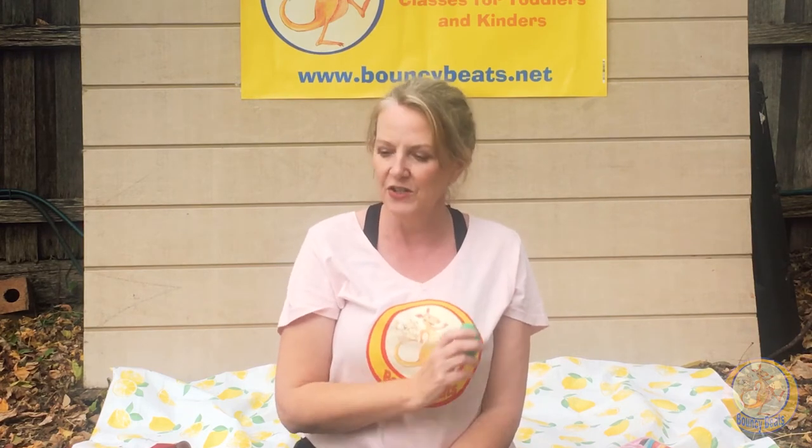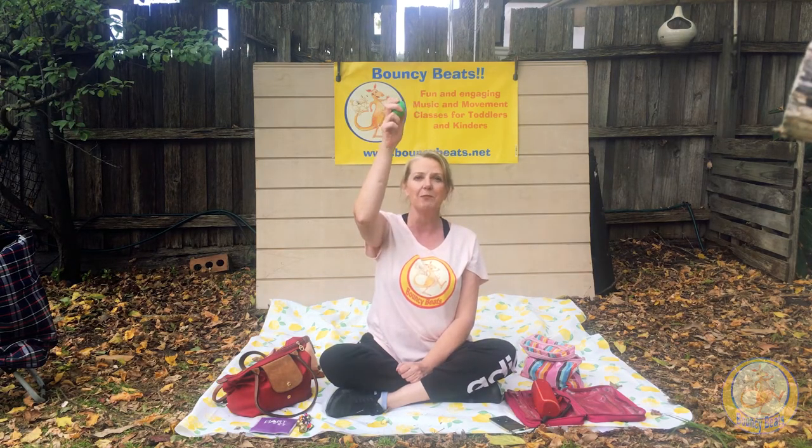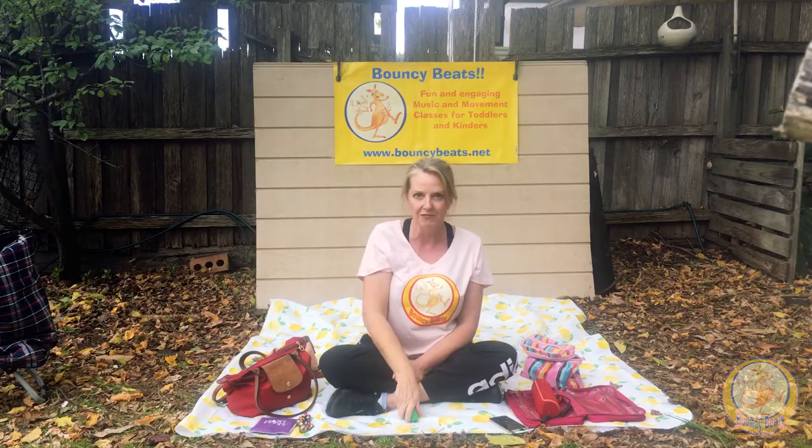And the way this goes is you shake it from one side, and you shake it to the other side, then we shake it up in the air, and then we shake it all the way down to the ground. Okay? That's pretty much it. We might throw in a few other places you might have to shake it as well. But for the moment, get your groove on. Nice little shake. Oh yeah.